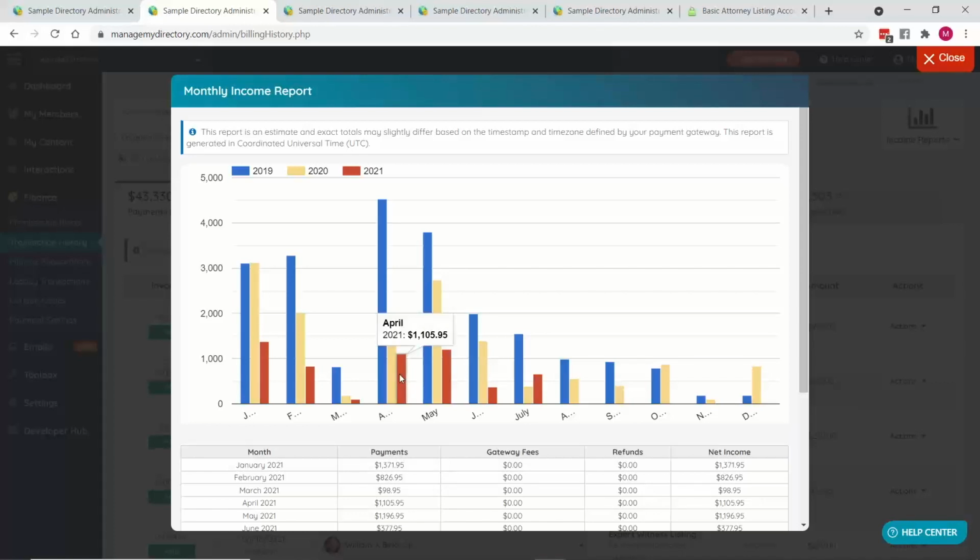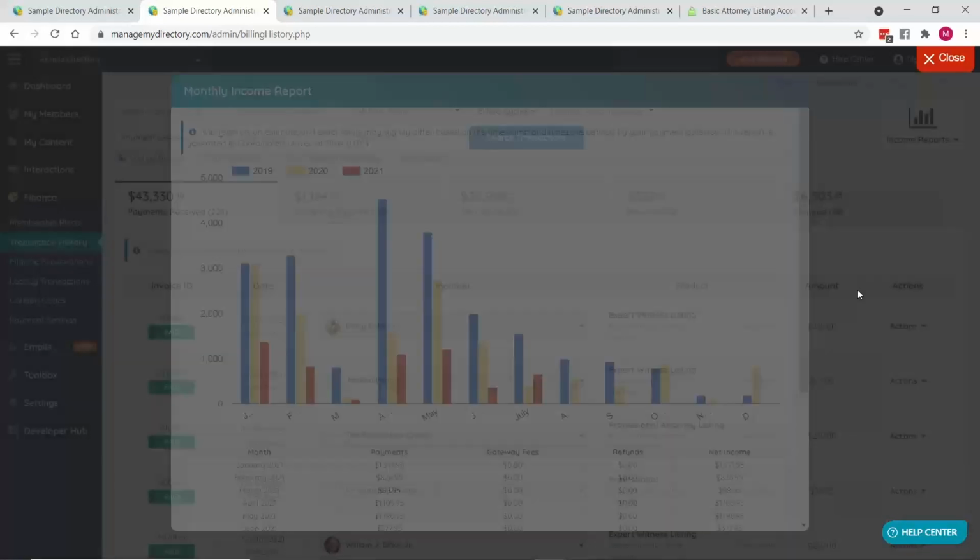Obviously, we want to see the most current year trending upwards ahead of the prior years. But nevertheless, this is a great way to get a snapshot of how the website's revenue health is doing, comparing the different years month over month. So you have that as well. And again, if you just started your site, you won't have any past history, but as your site ages, you will have additional data to compare and see.